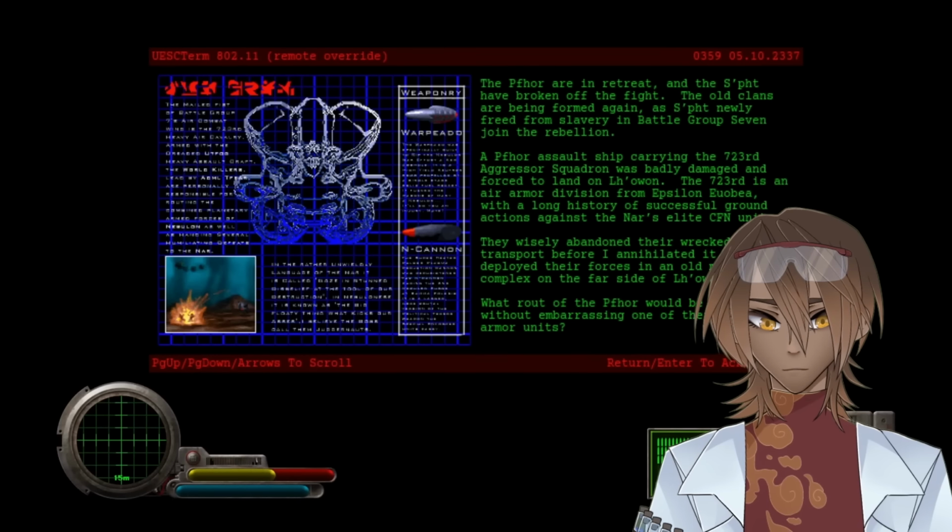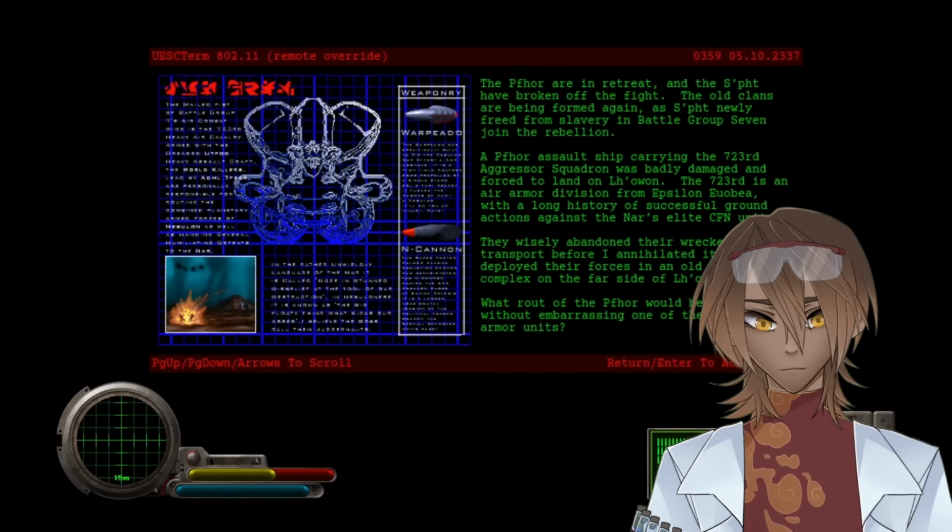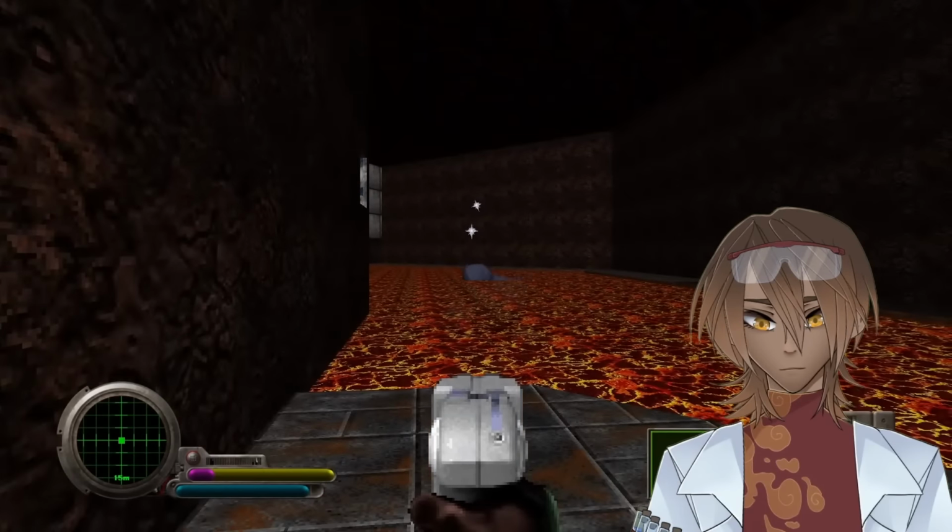Your final battle actually isn't too consequential. The 723rd Armored Division got stranded, and you're going there to wipe them out. One final embarrassment for the aliens.